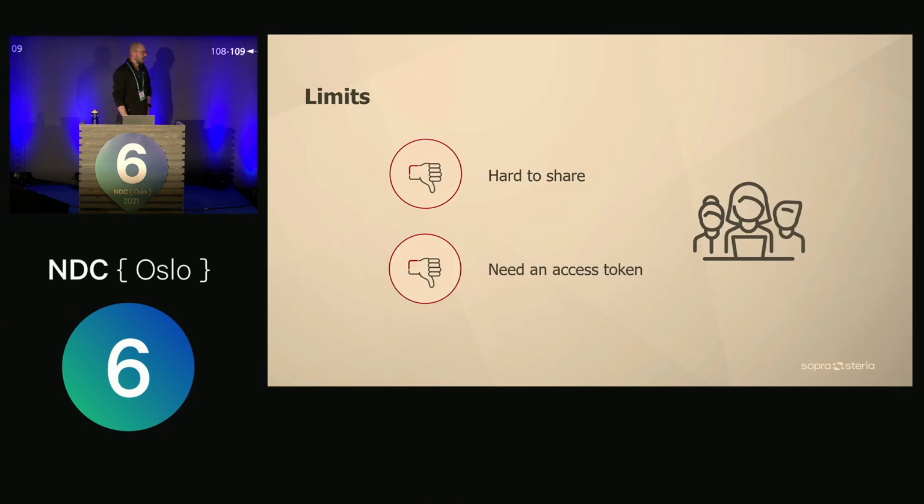But yeah, there are some limitations as well with ARM templates. Maybe you've worked with ARM templates. Maybe you hate it, and I would understand you. Because not only is it JSON, but it's also hard to share with your team. And I'll give you an example. Say you have an ARM template, you want to deploy it, and you have to store it somewhere, maybe a repository, most likely.